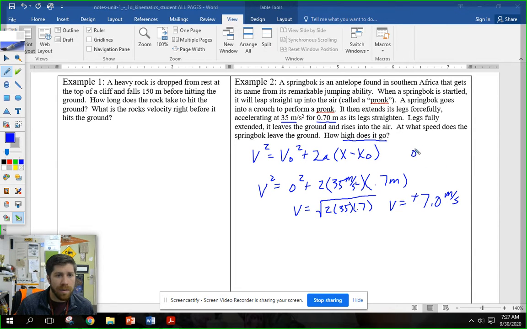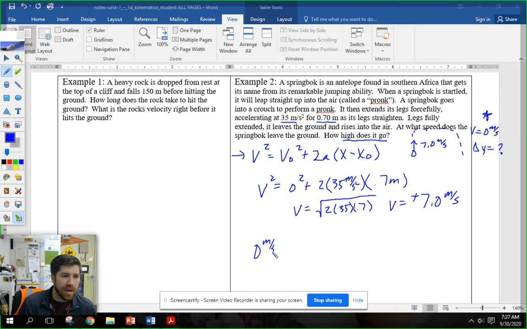So if this guy is leaping off the ground at 7.0 meters per second, as it goes up into the air it's eventually going to reach a max height, and then it's going to come back down. But at that maximum height, the velocity is going to be 0 meters per second, at least for a second. So it's taken off at 7, stops at the highest part, so that's a new vertical displacement. If I want to know how high it goes, I can use the same formula with different numbers. Instead of solving for my final speed, now I'm setting the final speed as 0.